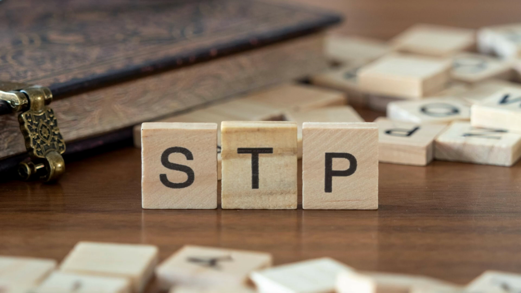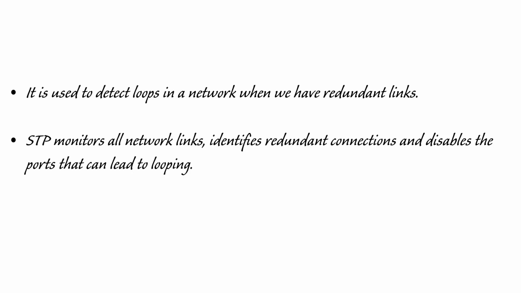Today we are going to talk about the spanning tree protocol, the STP protocol. It's a layer 2 protocol which is generally used to detect loops in a network when we have redundant links. As a network engineer, you would want to create redundant links, or backup links, so that in case one path fails, you have another path to route the traffic to. Okay, so there's not much of a drop in traffic. That's why all network engineers should have redundant links or backup links in the topology.